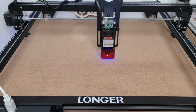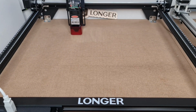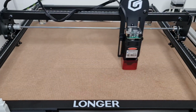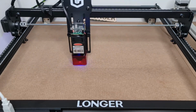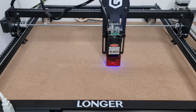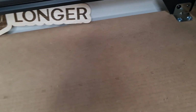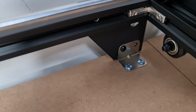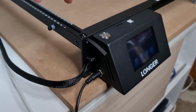Other than that, I usually recommend fixing the machine to a sheet of plywood or MDF, and then using the machine itself to create its own engraved grid. Now, the brand is also providing you a set with the brackets, the bolts, and the wood screws to fix the machine onto a board, which is really cool. What I liked is that the support feet of the machine have threaded holes, so it will be very easy to install the brackets.